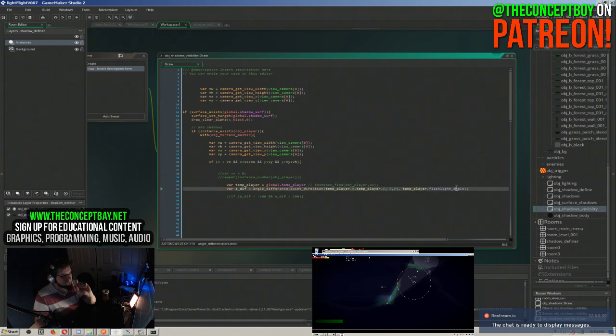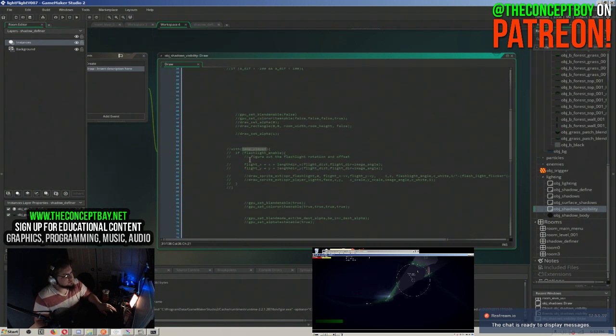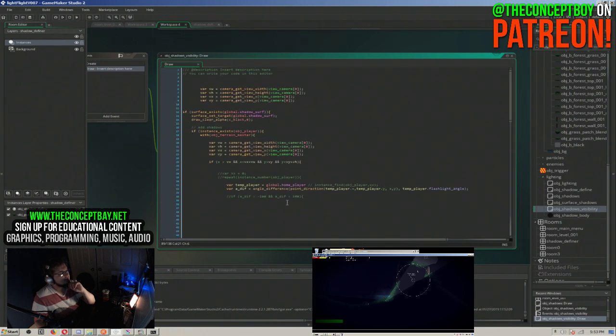Flashlight angle. Actually, wait a minute. Am I using temp player anywhere else? Yeah, temp player.x, temp player.y, with object terrain.